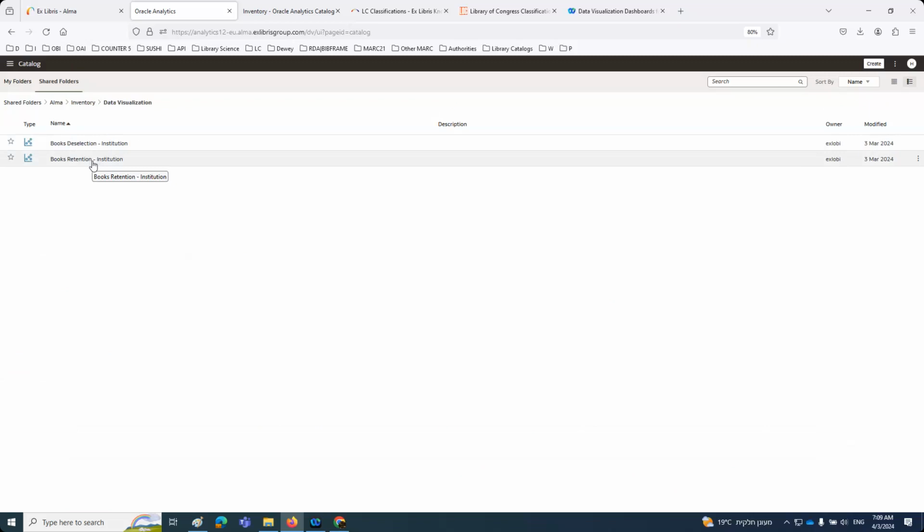One other administrative, let's call it, point that I want to make is when we're talking about retention, this book's retention, there are ways to define in Alma that we want to retain an item, and there are also ways to define that we want to retain a bibliographic record. There are roadmap plans, by the way, for retaining a holdings record.